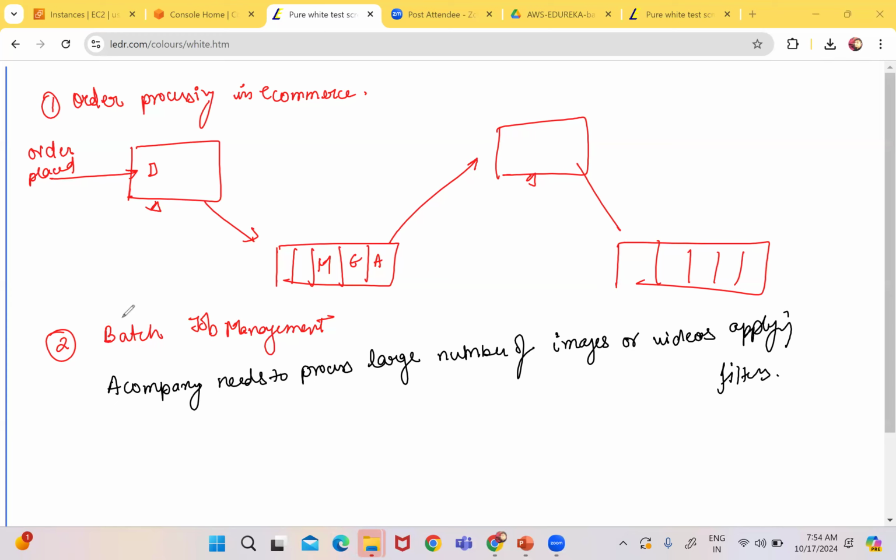The third one is YouTube. The complete process which was happening in YouTube, which we had discussed, can also be considered. So these are some of the case studies which we can definitely take care of. Yes or no? Are you understanding? Please confirm.